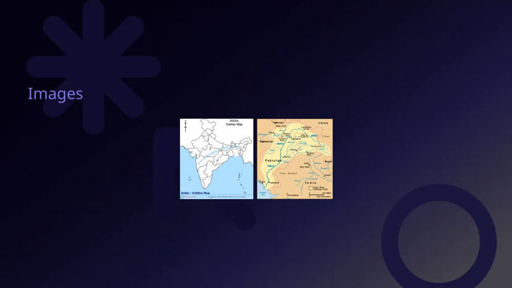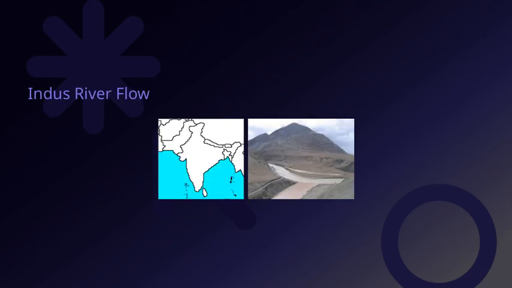Let's take a moment to look at these images. They really help illustrate some key points we've been discussing. As you can see, visuals like these are powerful because they bring concepts to life and make complex ideas more understandable. They also help us connect the dots between theory and real-world application. Throughout this presentation, we've emphasized the importance of clear communication and visual aids in enhancing understanding. So these images are not just for decoration. They reinforce the overall message and make it more memorable. Keep in mind, effective use of visuals can be a game changer in how we share information and engage our audience.